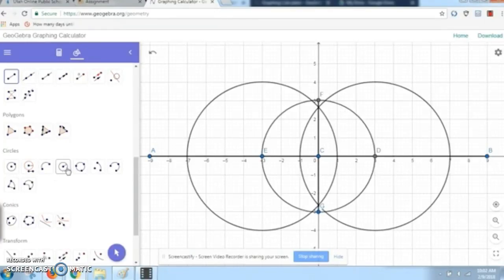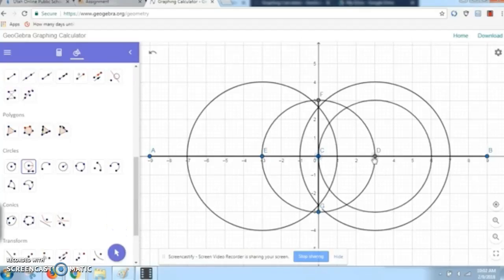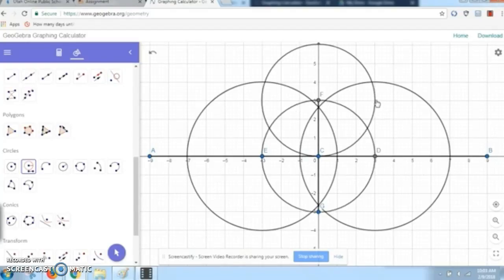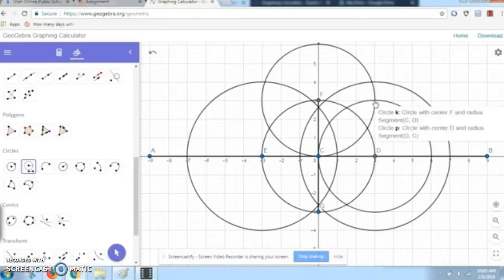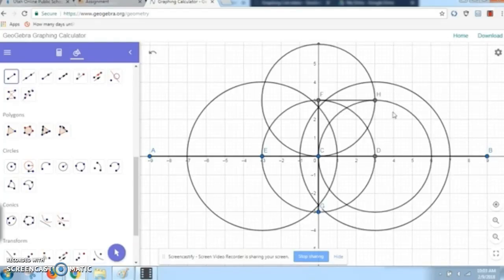And so I need to make a couple more circles, and so I need to use the compass tool again and make a circle the same size as my first original circle. So I'll copy the radius, and then I'll take it up here, and right here you can see it's forming the 90-degree angle. And then I need to make another one over here, and I need to put it right there. And it puts a point right there on your graph to help you form your square.